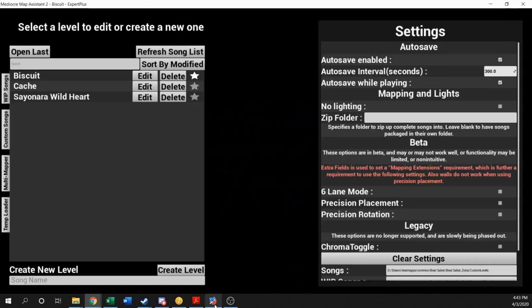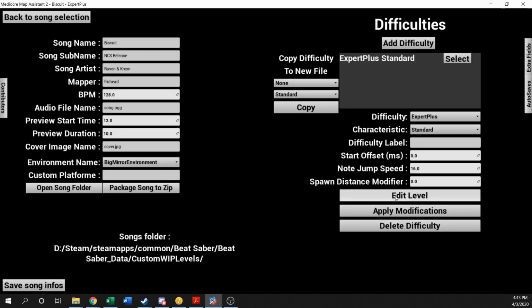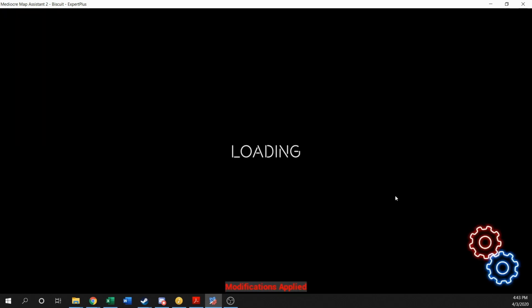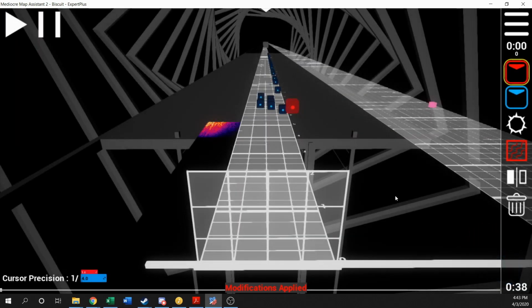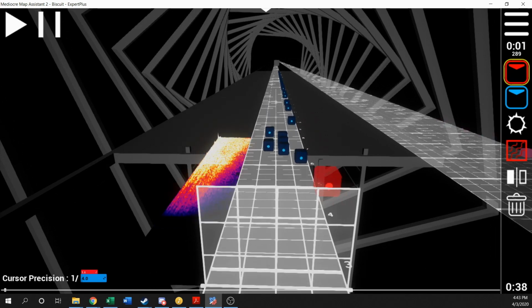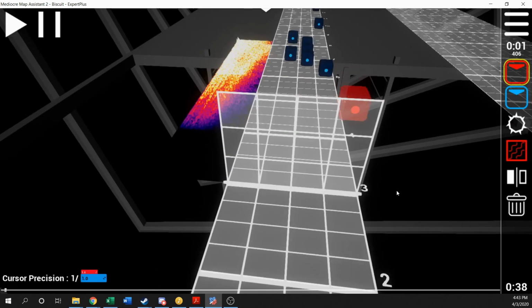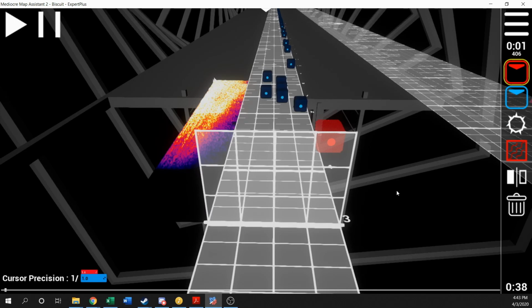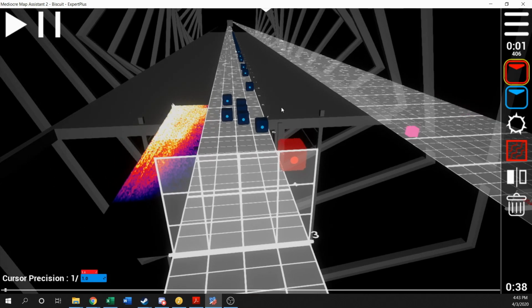For now, we'll head back over to our Mediocre Map. We'll open up the level we were working on before. Off camera, I did go back in and add a bit more of our lovely timing notes. Basically it gives us a guide of the notes we're going to have, and a way to plan out the lights we're going to do. Now, for me personally, I will do my lights first and then do these blocks later. But for now, for you guys, we'll have the notes here set to go.